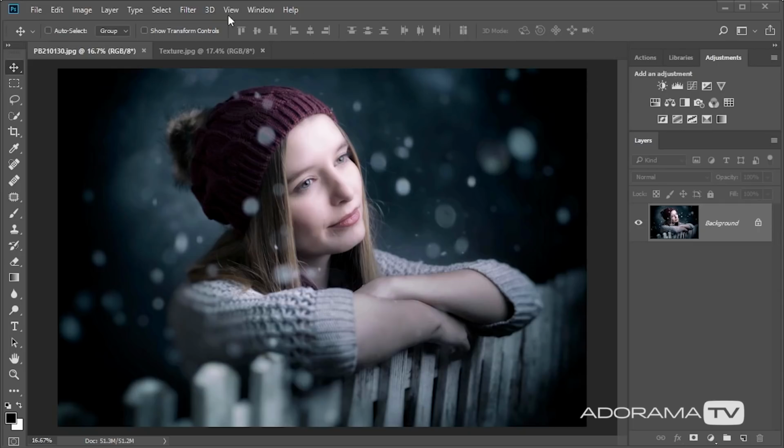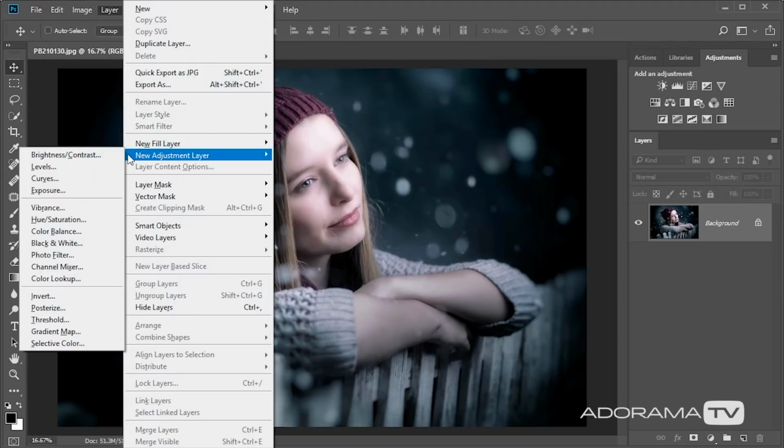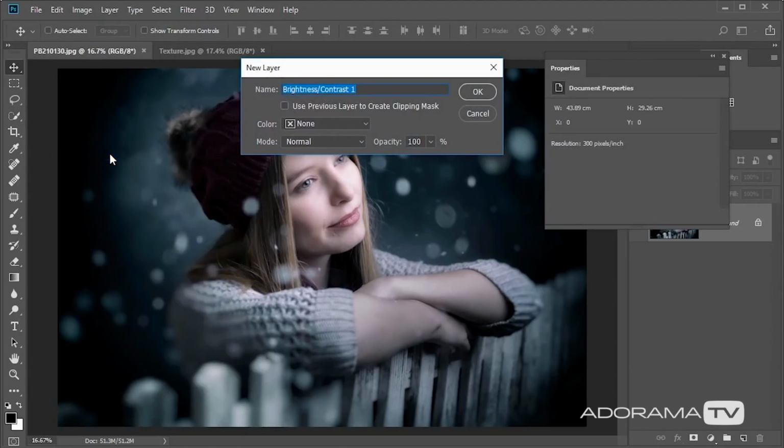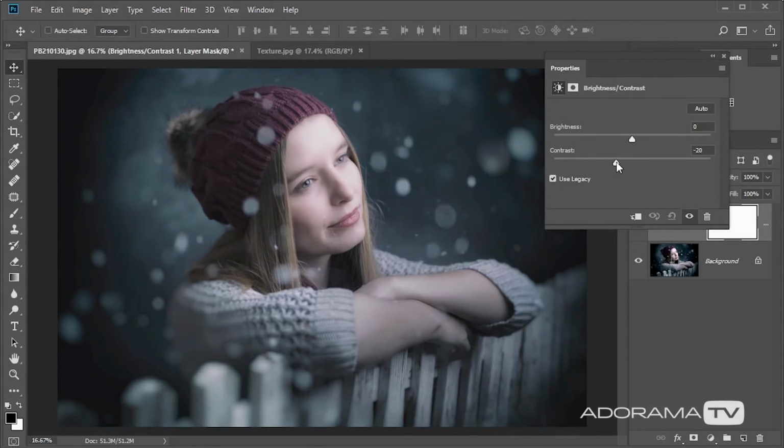Now, to do that, I'm going to come up to Layer, then down to New Adjustment Layer, and across to Brightness and Contrast. I don't need to give it a name, I'll just click OK. Now here, the key thing is to click on the box that says Use Legacy, because it's a different way of doing contrast, and it's the way that I feel looks good for this shot. So I'll just get my contrast slider and bring it down to anything between -20 and -30, somewhere in the middle. That looks good to me.